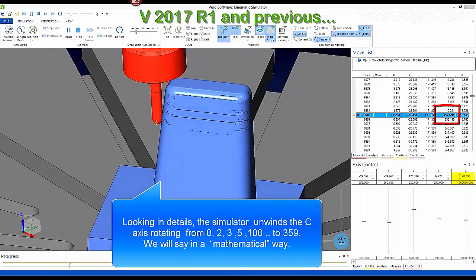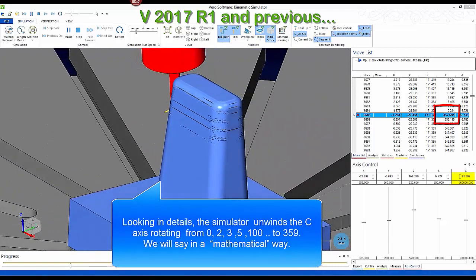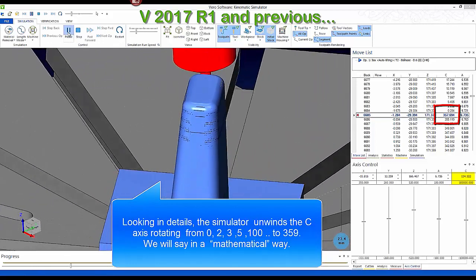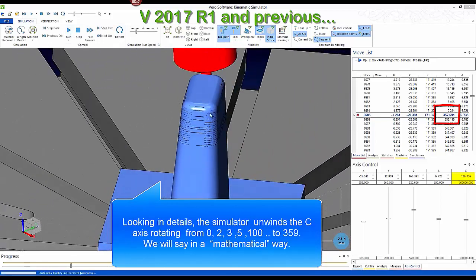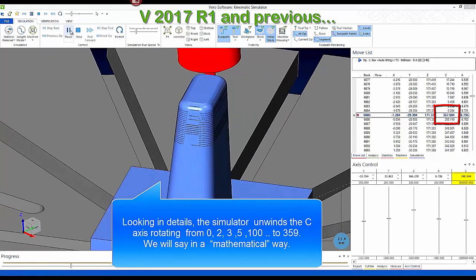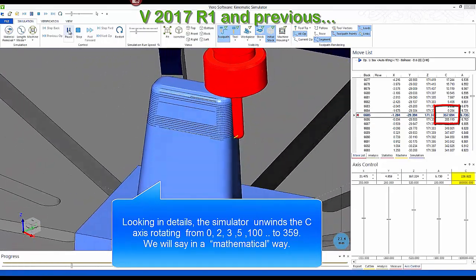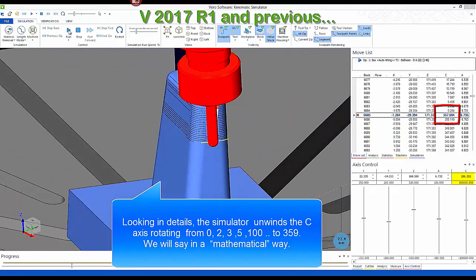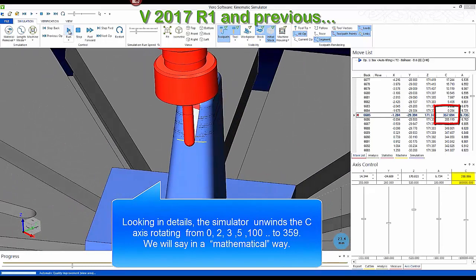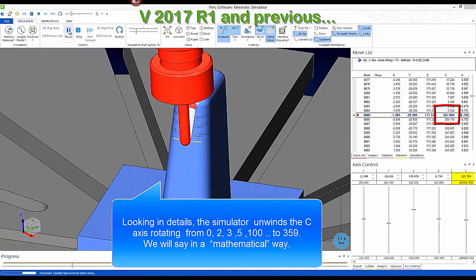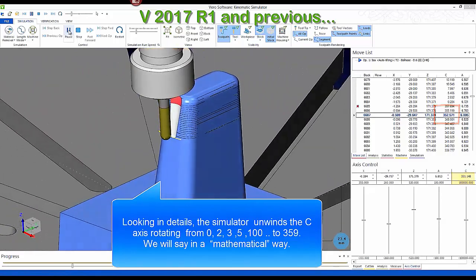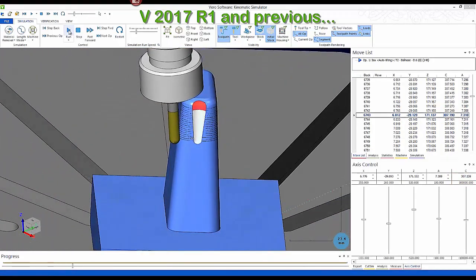Looking in the details, the simulator unwinds the C-axis rotating from 0 to 359 the long way around. Obviously it does it in a mathematical way, and it unwinds and continues on. So it's obviously going to report that gouge there.